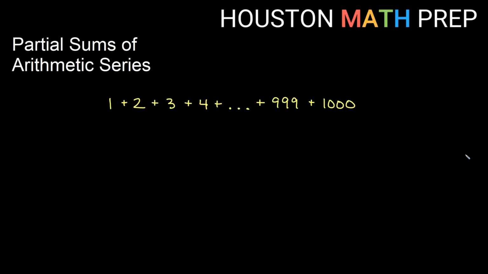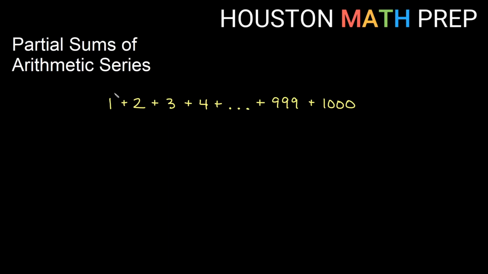Some people looking at this may say, well, maybe I could group the first 10 together, and then I could group the next 10, or I could group the first 100 together somehow, and they try to break it down into smaller pieces. Well, here's how we're going to do it. We're actually going to group these together not in blocks of 10 or 100 or 50 or 500. We're actually going to group them together from the beginning to the end.